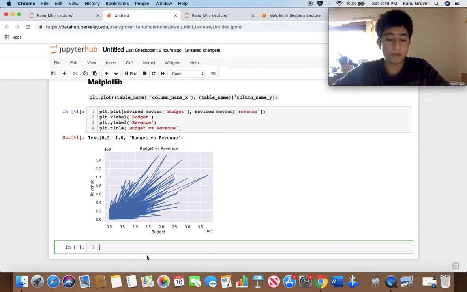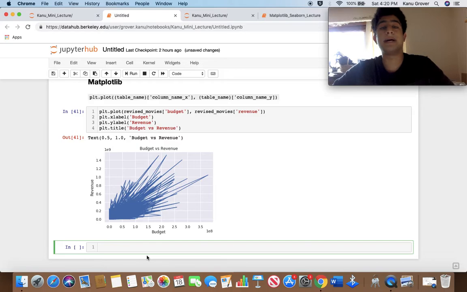Because plt.plot is really not a great tool for us to draw line plots as compared to our counterpart, which is Seaborn, which is SNS.lineplot. I'll talk about that later. But if we wanted to add a second line to this graph, we would have to make sure that we're not plotting too many points at once because, as I mentioned, line plots aren't really good with that many points.